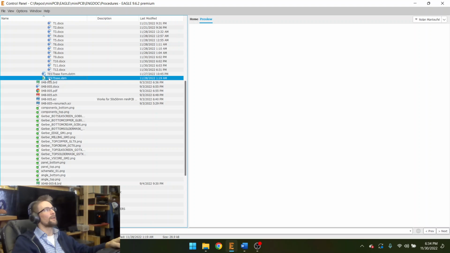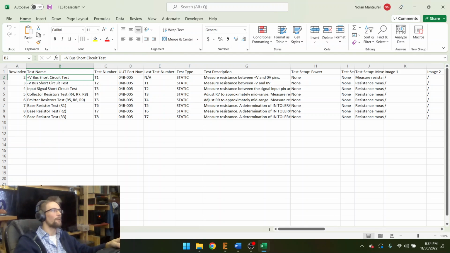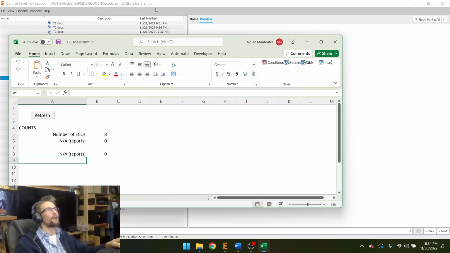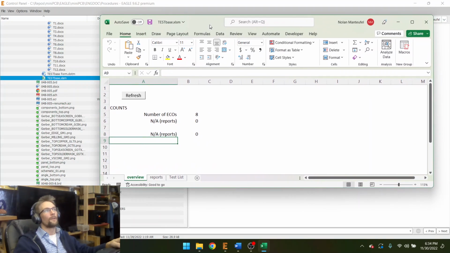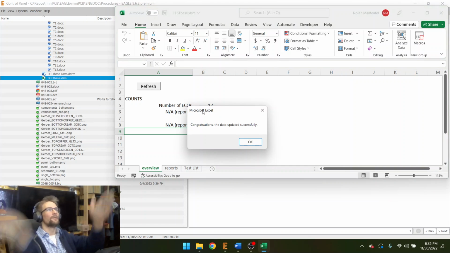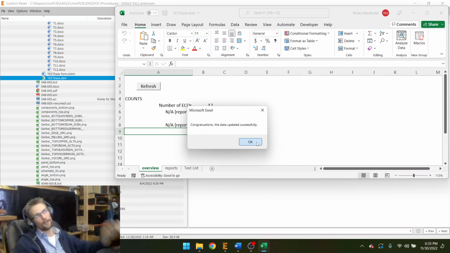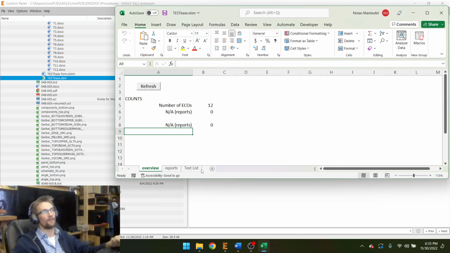But down here, there's an Excel file called TESTbase sitting right next to the macro. And here, I'll pull it up like this. So there's a sheet called the overview sheet, and you can click refresh, and it reaches out to that Excel file in the data folder, and it unlocks it using the password. It copies all the data out of it, and then it locks it, and then it pastes it in this spreadsheet, and then at the end it tells you, congratulations, the data updated successfully.